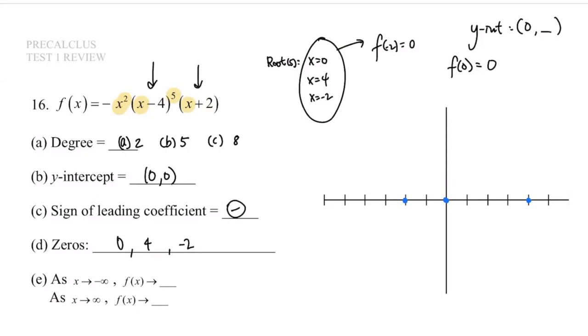So in order to help you answer the degree question, part A, and also part C, the sign of leading coefficient, I am just going to go ahead and say this. Could you go ahead and find out the first term, just the first term, with the leading coefficient? And you will find out that this is x to the 8th power because you have 8 x's multiplying each other. 2 from here, 5 from here, and 1 from here. So therefore, our degree would be 8.